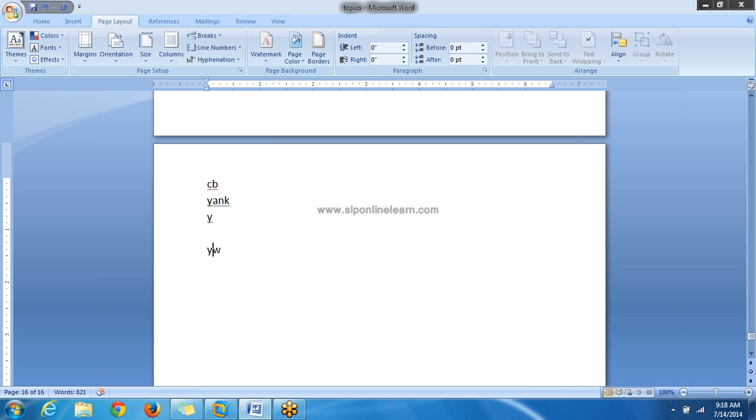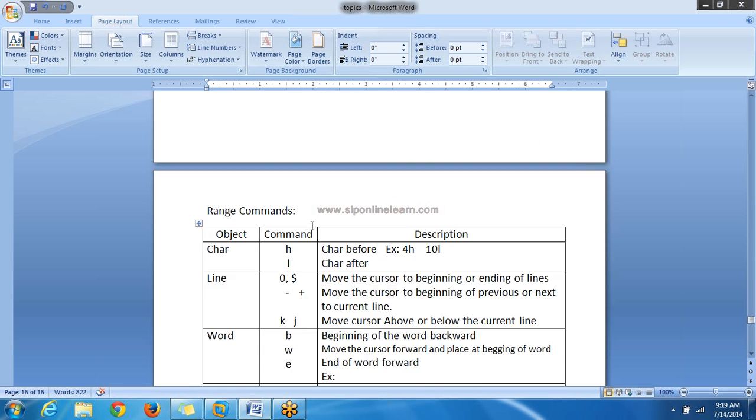It is not like cutting or deleting the text. The text will be there, but it will be placed into the buffer. It is like copying in MS Word. So this word will be copied and placed in the buffer, and you can use the p command to paste somewhere. P means put command. So this will paste somewhere in the document.